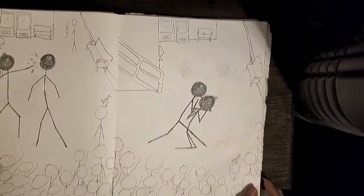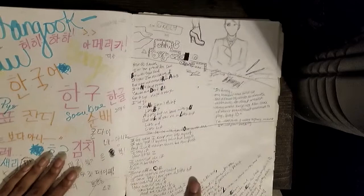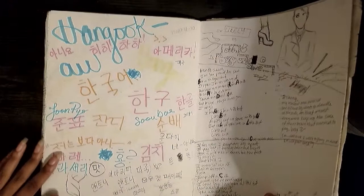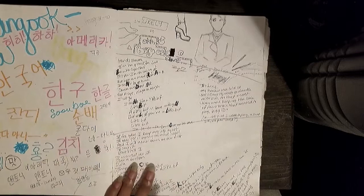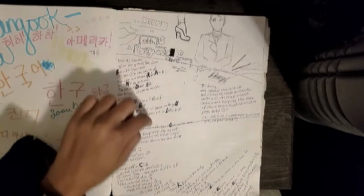More Korean here. Yeah, I'll just do it like this so I can get both pages in. So yeah, more Korean here. Here was me writing the lyrics of a song, and I was dating a guy at the time, right after high school, and I just spelled his name out in letters. So I'm gonna skip that.